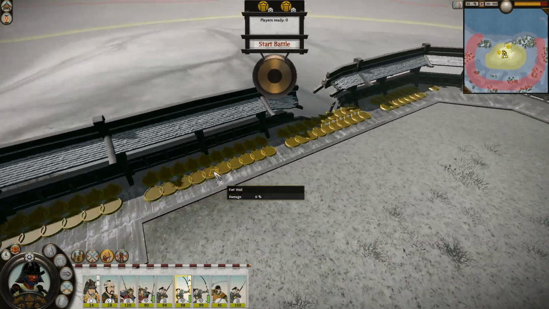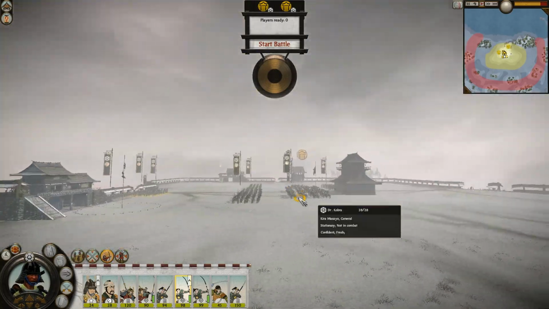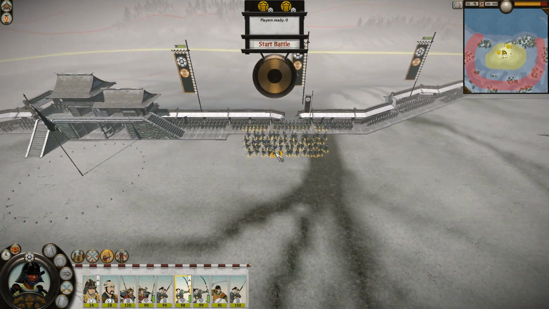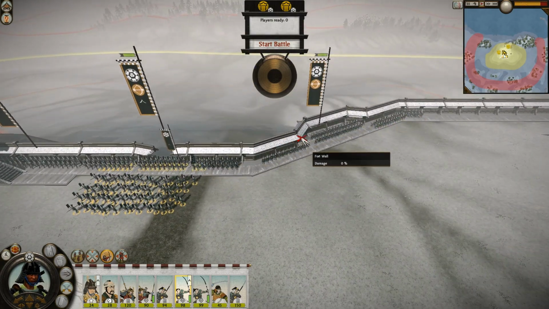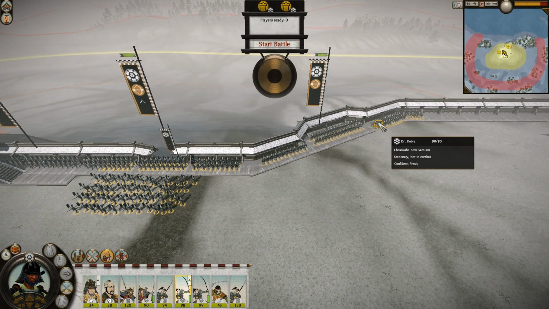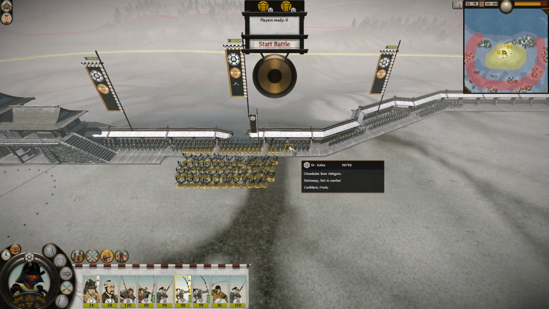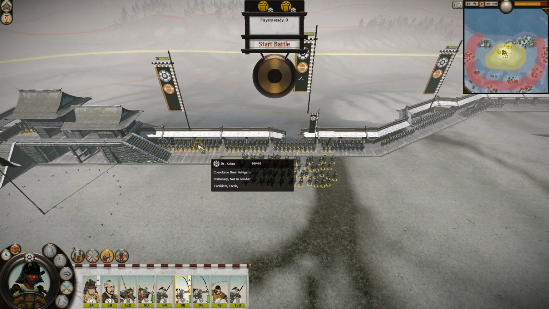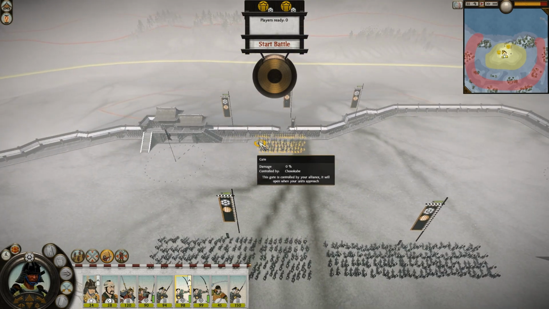Oh dude, there's a hole in my wall over here. Stop messaging me on Skype. Jesus. Bow Samurai. Oh, you get to watch the Bow Samurai in action now. They're amazing. Just put them on a wall wherever they're coming at. Bow Ashigaru.